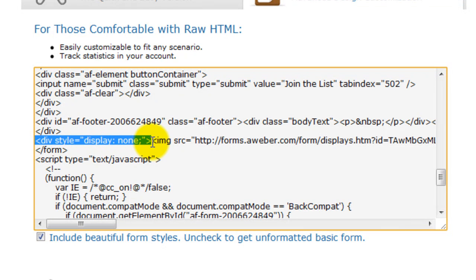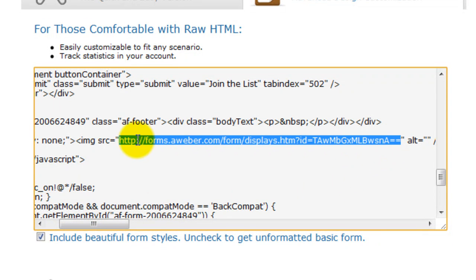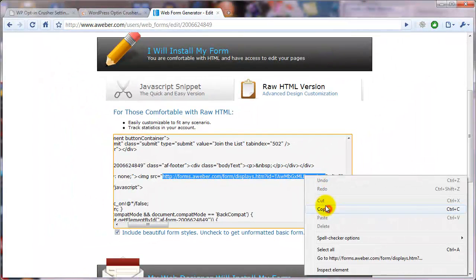Right before you get there, you'll see the line above it. Well, there's an image tag, and this image tag is important. I'm trying to make this not sound too geeky, so just follow along where I am. You see image source, this src. What you want is everything from where the quotes start to where the quotes end. So you want to find this image, src equals, and then start copying right from where the quotes start to right before they end. You just copy that.